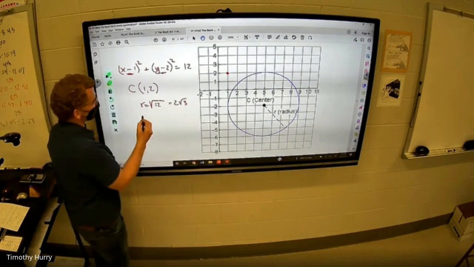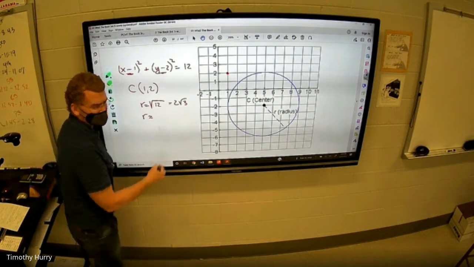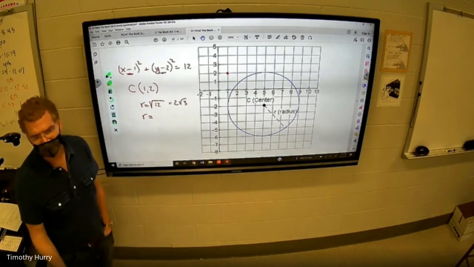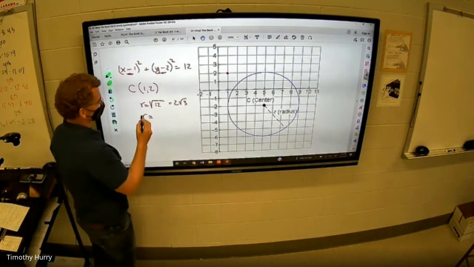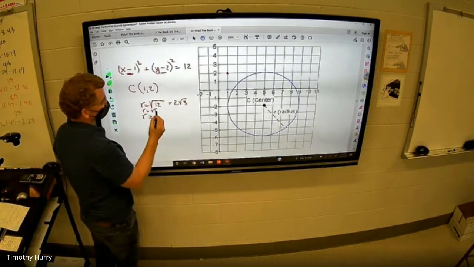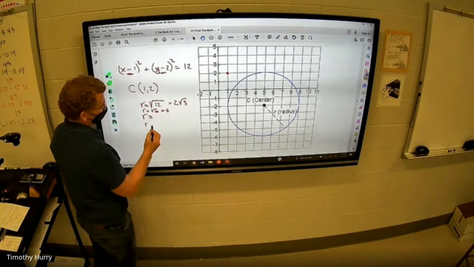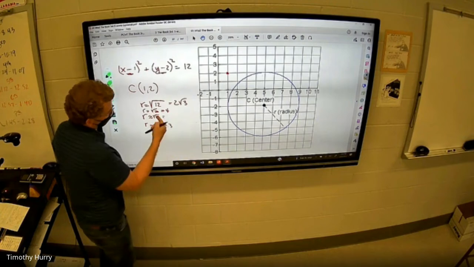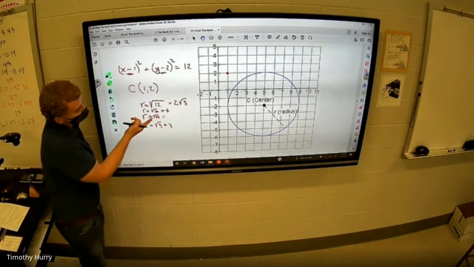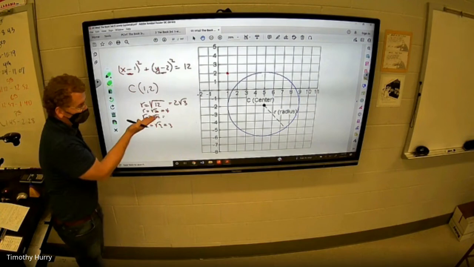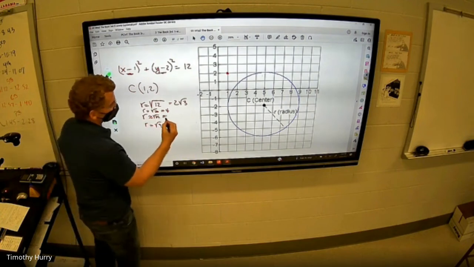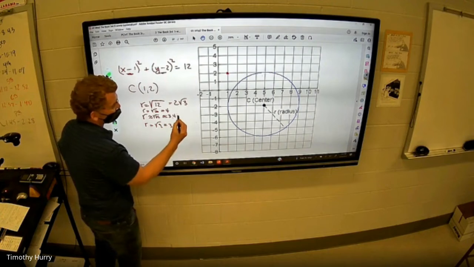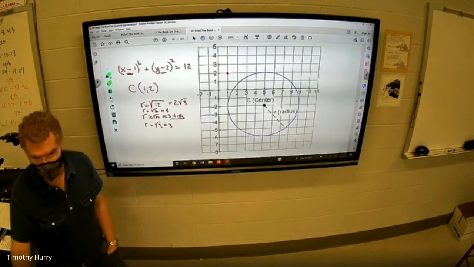I mean, what the heck does root 12 mean? Well, how would you think? 3-ish. Why? Because root 16 is 4 and root 9 is 3. So it stands to reason that root 12 would be somewhere in the middle. Maybe it looks pretty close to the middle, right? But maybe a little bit leaning towards the 9. So maybe, I don't know, 3.4-ish. Am I going to notice the difference when you're sketching it?